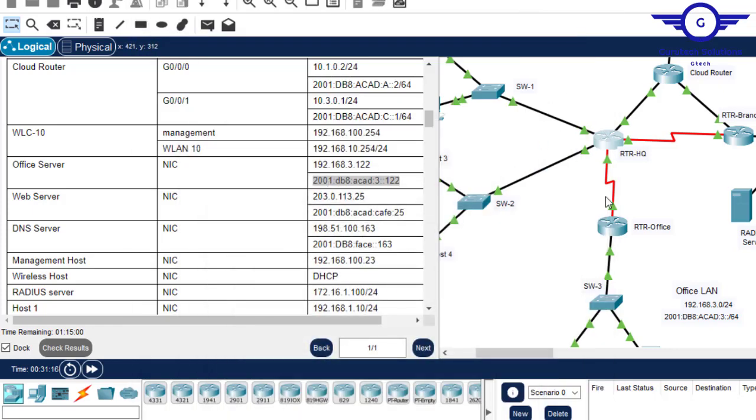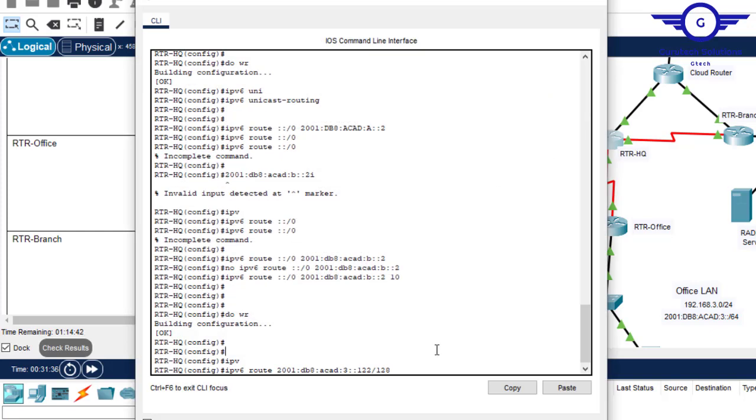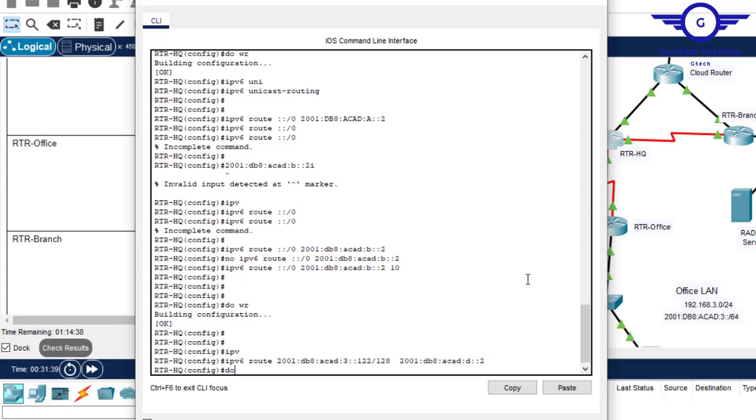We've been told to use the next hop IP address of the office router, on this interface, serial 0/0/1. So we use this IP address as the next hop, then we paste that one there and hit enter.